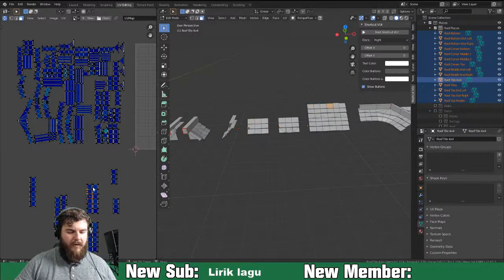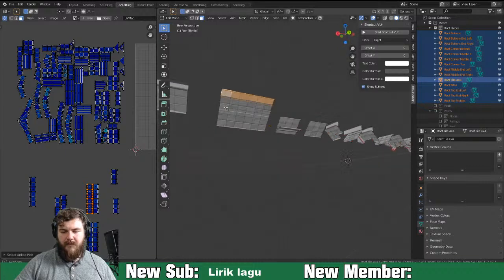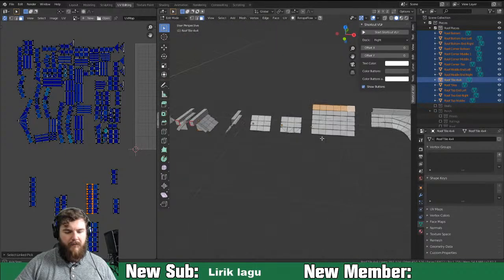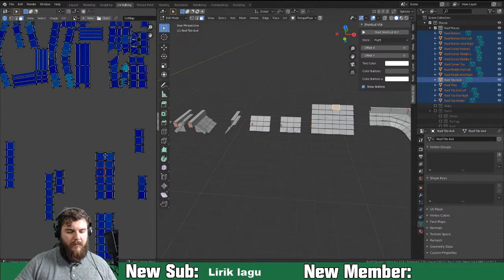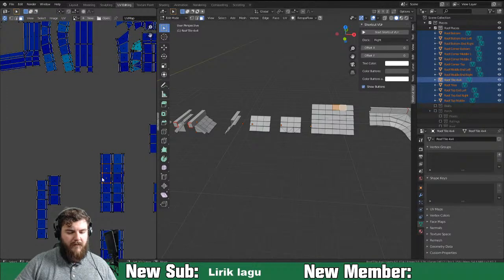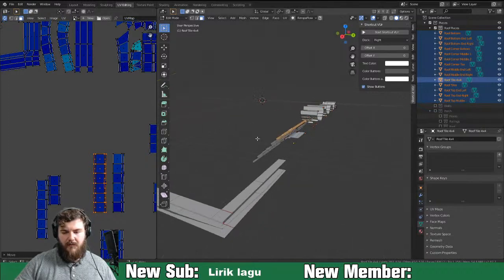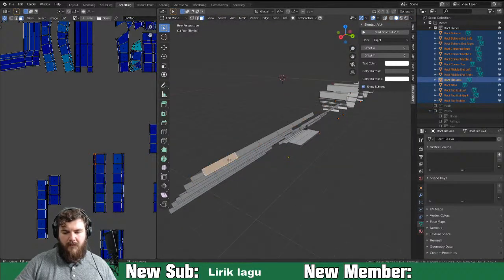Cool. Are all of these? Oh, all of those are connected because I merged them. Cool. So even though I merged them, what if we do linked here and pull these off to the side? And we don't need these.